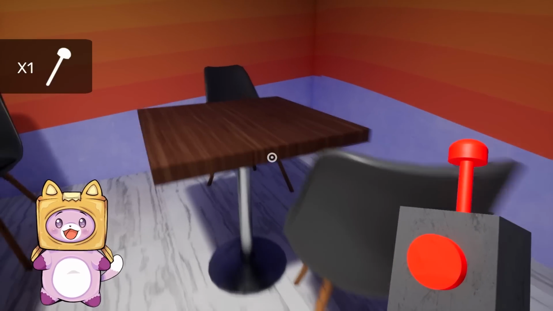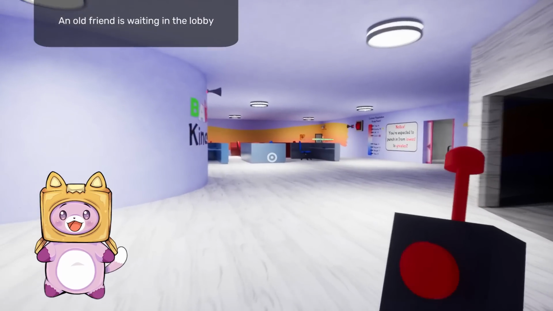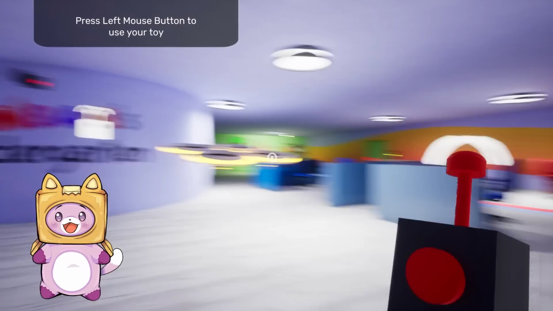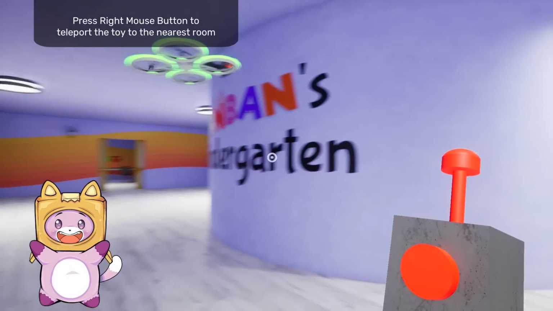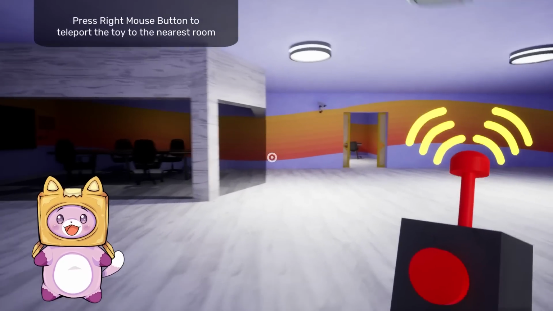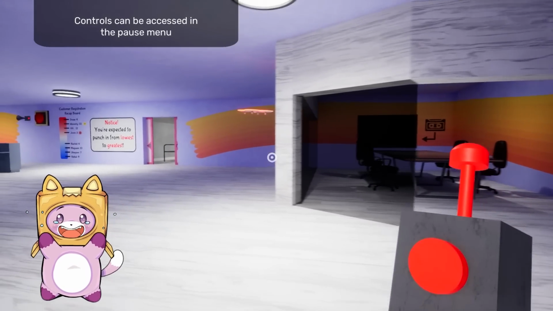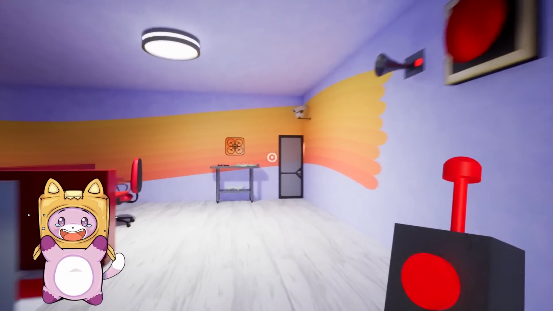Whoa! I think we just replaced our little thing. An old friend is waiting in the lobby. Who's the old friend? Our drone! It's our drone from chapter one. Press the left mouse button to use our toy. Okay. And there it's going! That's so fun! Press the right mouse button to teleport the toy to the nearest room. Oh, that's the nearest room. That's so fun. What if it went in here? Controls can be accessed in the pause. Oh, it hit the wall. That's funny of the drone, but also really cool.